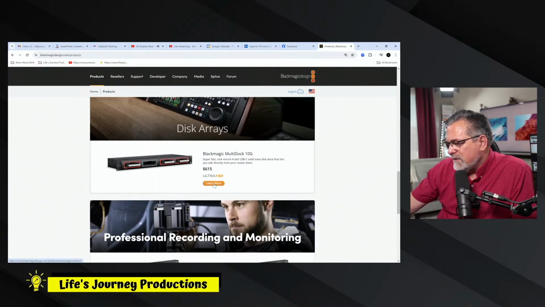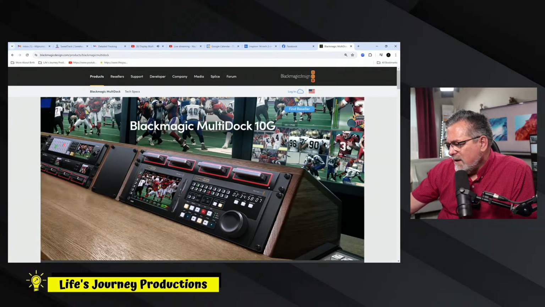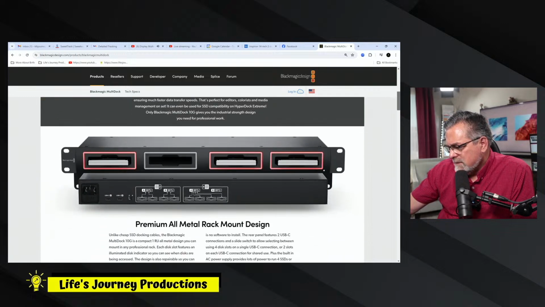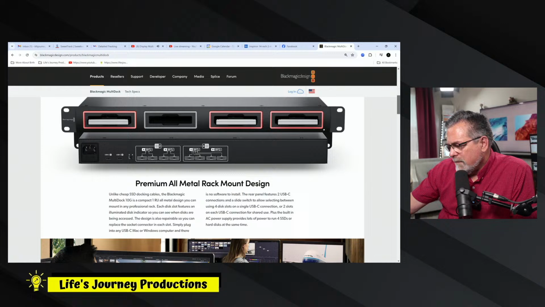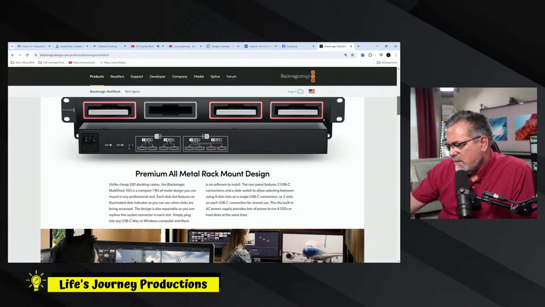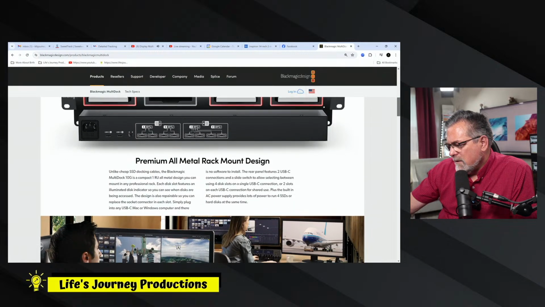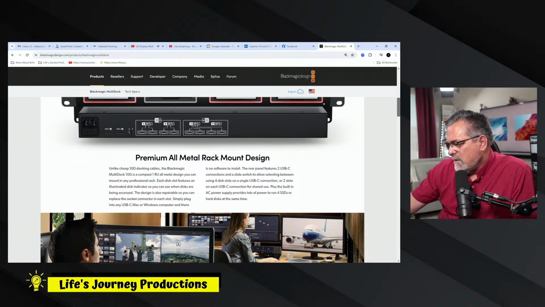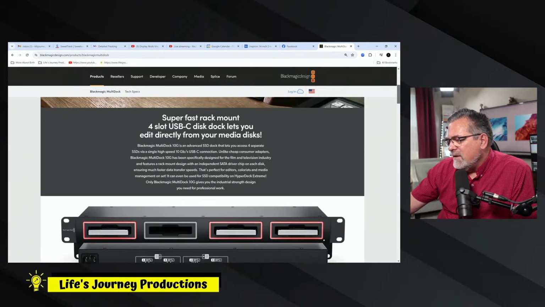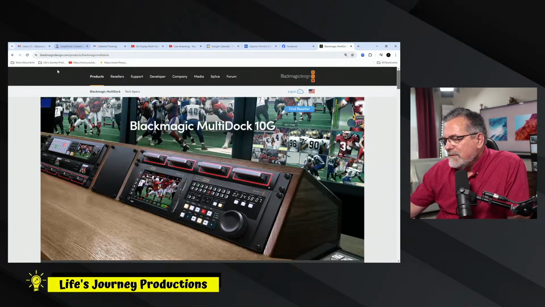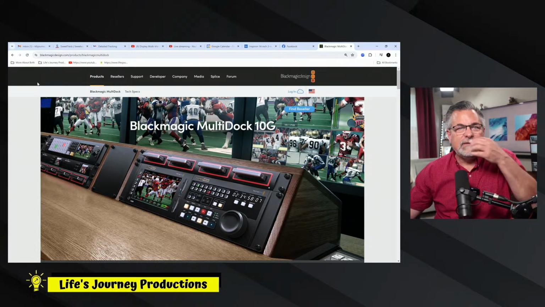So pretty sure this is the device that I'm talking about. But I've never owned one, so you guys can check this out. It's under the HyperDeck page on the Blackmagic Design site.